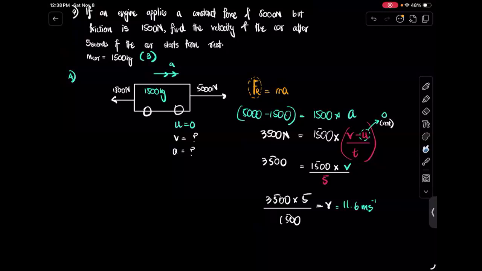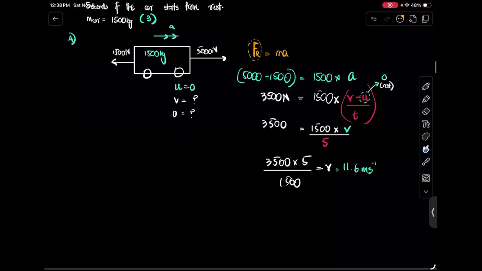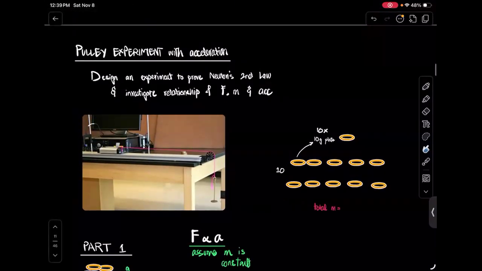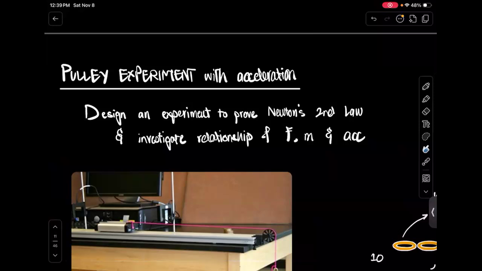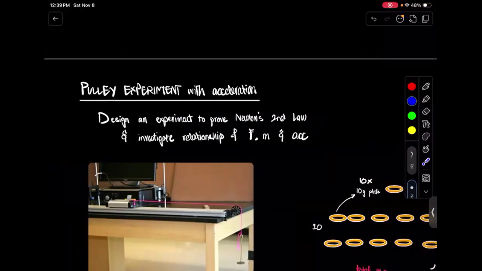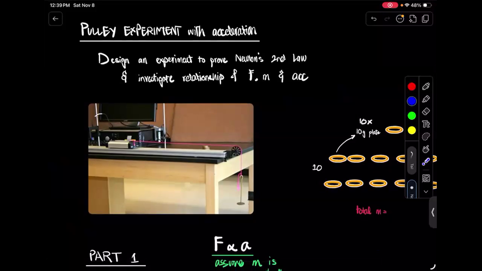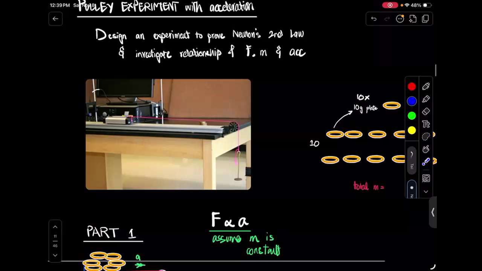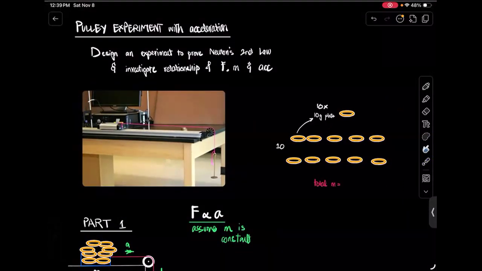Now we're going to be doing a paper 3 type experiment, although on paper. We're going to be designing an experiment to prove Newton's second law. Basically, they want us to investigate the relationship between force, mass, and acceleration. Can you prove Newton's second law by using an apparatus? Can you design an experiment? We absolutely can. We can with a pulley, right? But why do we need a pulley? First of all, I'm going to describe the experiment to you in a minute. So let me tell you what we're going to do.